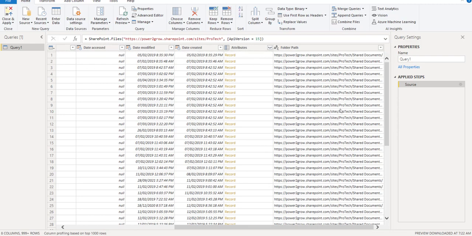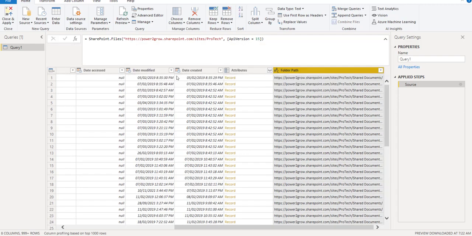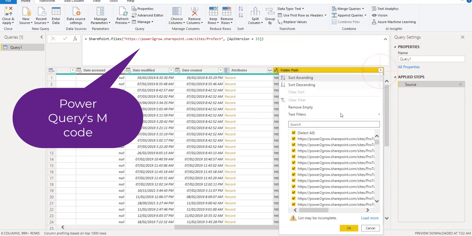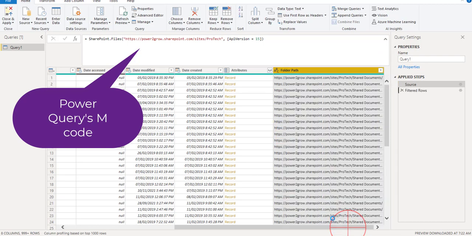So we only want it to read the folder that we have created just now. Okay, we need to get a sample of M code to go to the specific folder. Go ahead and click at the folder path and select all and just select one of them and click OK.